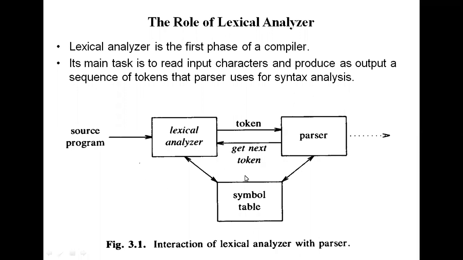And here each token is a logically cohesive unit. A token may be an identifier, a keyword, an operator, or any other punctuation mark. Whatever it may be, we recognize them as tokens and give them meaningful names. What we are doing here is converting the characters into tokens. And then, after the lexical analyzer scans and generates the tokens, the parser determines the syntax of the source program.